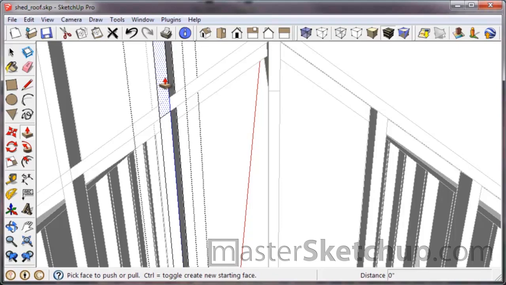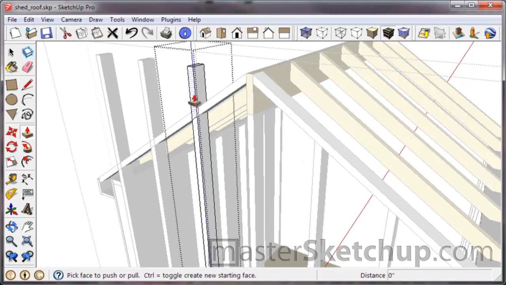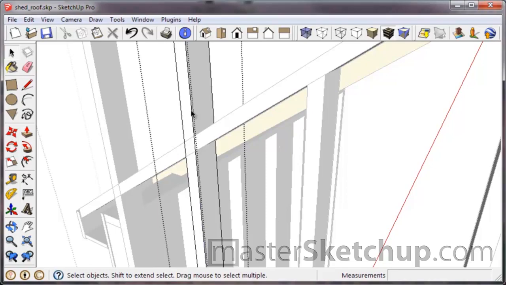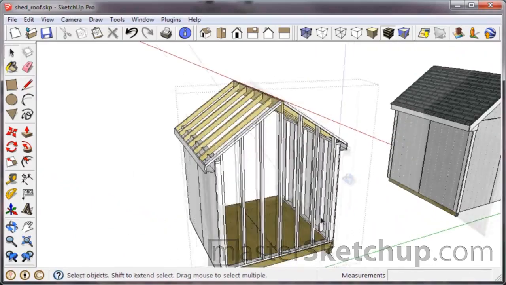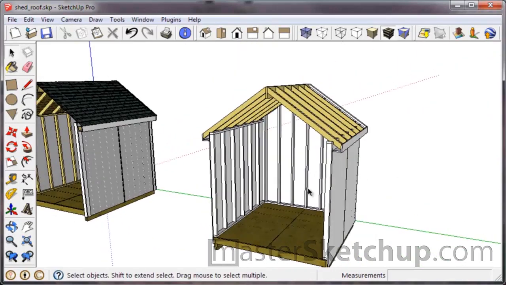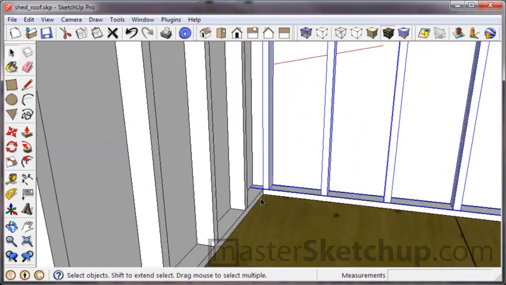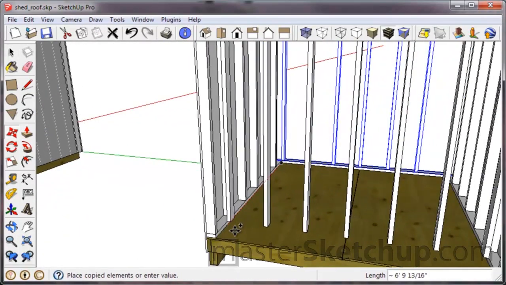Now don't forget, when you've used the push-pull tool, if you're making another push-pull of the same distance, you can always just double click and it'll push-pull to the same distance as the previous one. And now you should be all set with the gable end wall. Now we didn't use components for this gable wall because we're going to be putting in a door and a window on this front side, but we can still use it to give us a good starting point. So we'll go ahead and select it and make a copy of it for the front here.